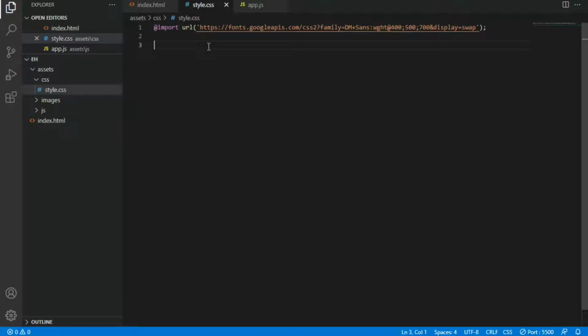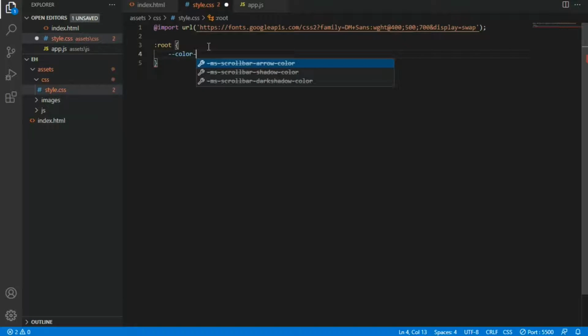Okay, so I have now this font available, and after this I'm gonna create variables. So I'm gonna type root. Okay, so the first color will be the brand color, so I'm gonna type color brand, and the value for this will be RGB 79, 113 and 224.